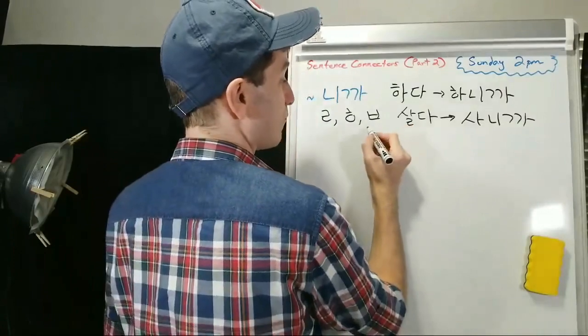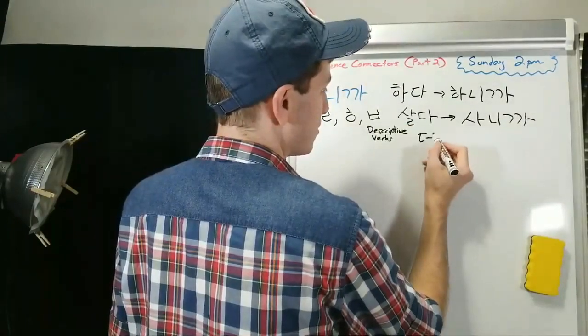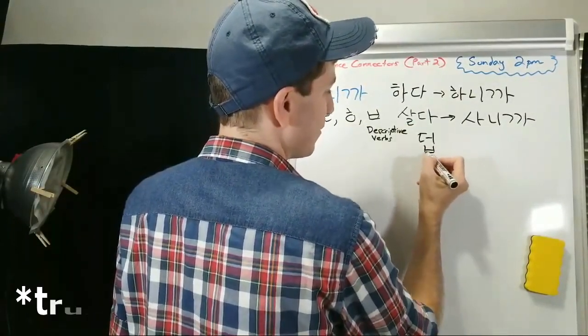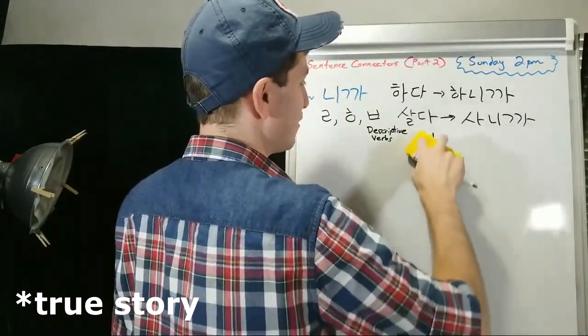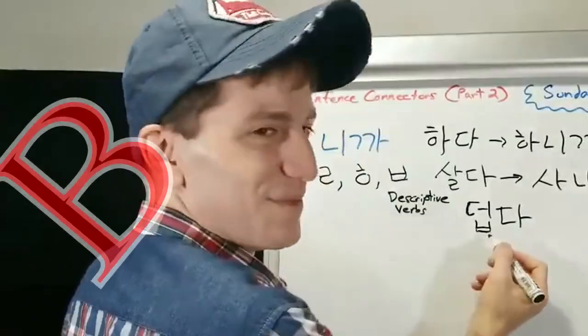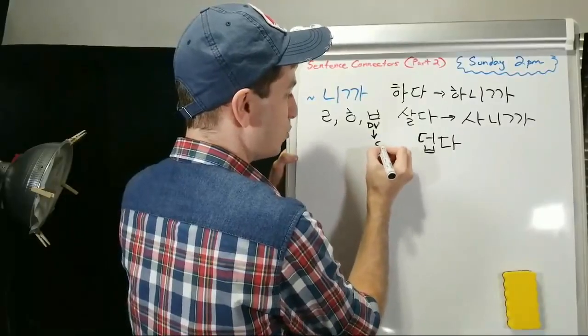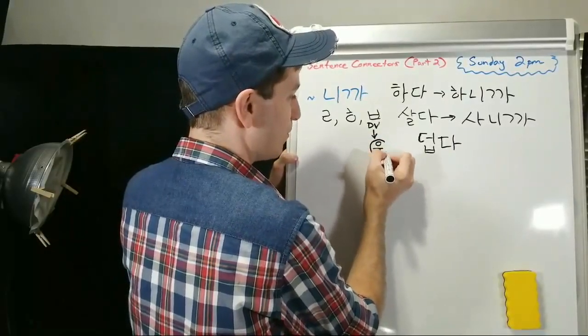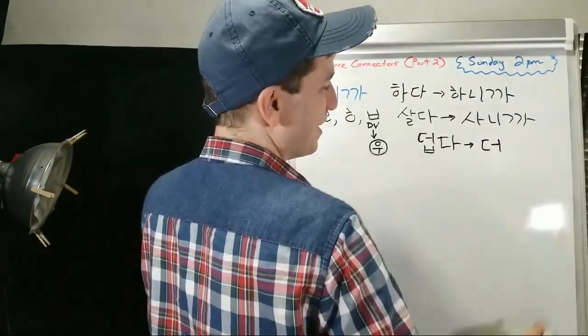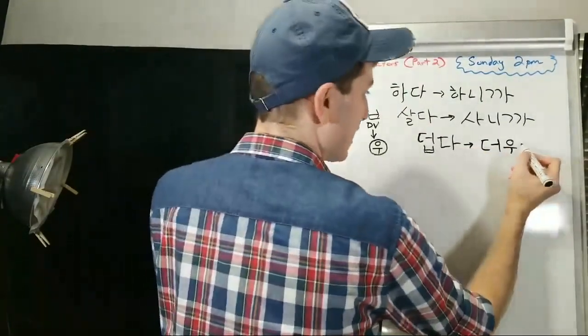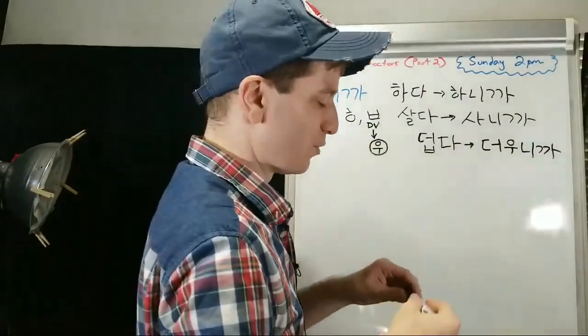This is only for descriptive verbs also. So let's say 덥다 is really common. 덥다, to be hot. Like my room's kind of hot because my air conditioner broke last night and I have to wait 2 days to get it fixed. We remove the ㅂ, and you add an 우, this syllable here, 우. So 덥다 goes to 더우니까. So we remove the 다 first. We remove the ㅂ, and then we add 우. And then 니까. That's the only complicated rule you have to learn.